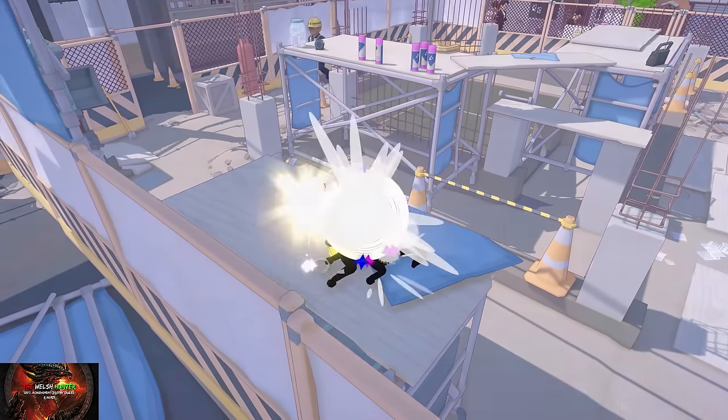And now you are free to jump down. First things first, make sure to pull this box out of the way. That just gives you another little shortcut in case you need to come through here again. Head straight through to the next crawl space.